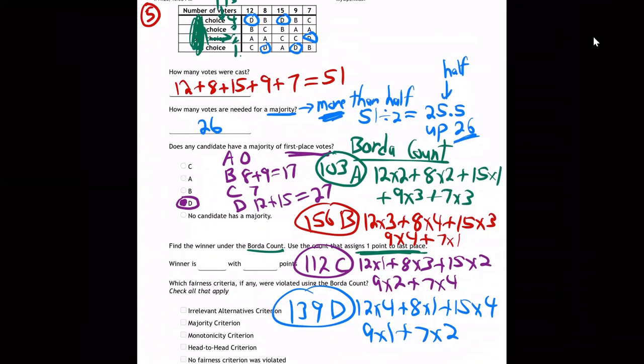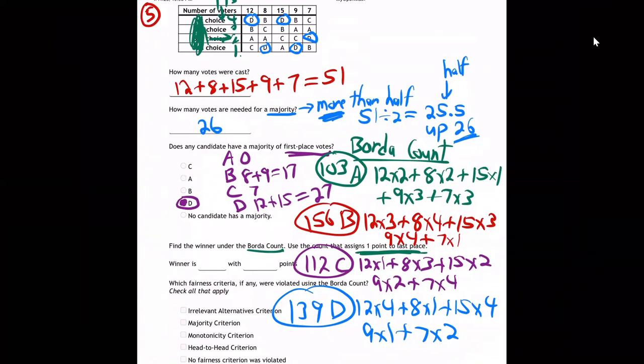Somebody else stole the election. Do you see that? When we added it, even though we noticed earlier that D, as in dog, had more than half, a majority, of first place votes. So we said, hey, D should win, dog should win, right? And if we did the plurality method, D certainly would. That's where you just look at first place, you don't even look at the other places.